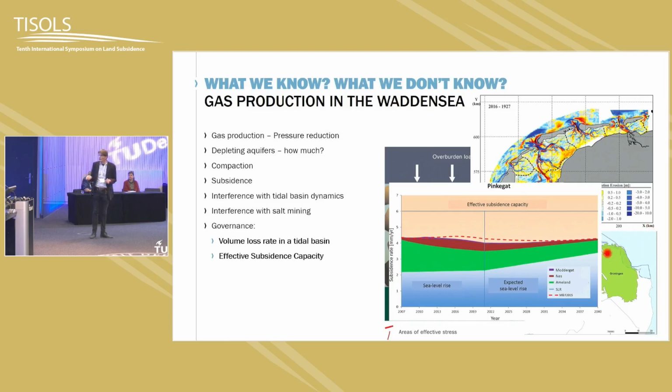So here you see for one of these systems what the contribution is of the Ameland gas field and of the Nes gas field, and then the requirement is that altogether it is below the effective capacity, so below the average rate of sand that is coming into the system. Very important here, of course, is that you measure and control, that you're sure that this situation does not exceed the limits that you have imposed beforehand. And also here, integration is key.